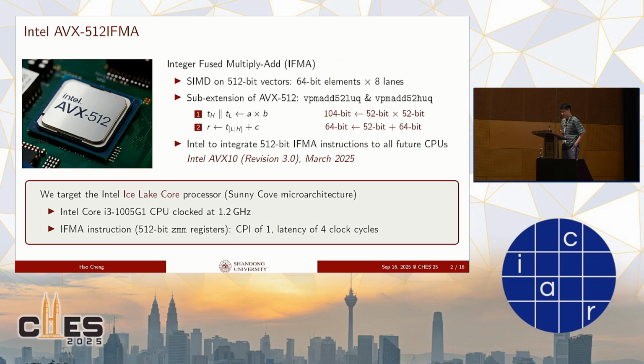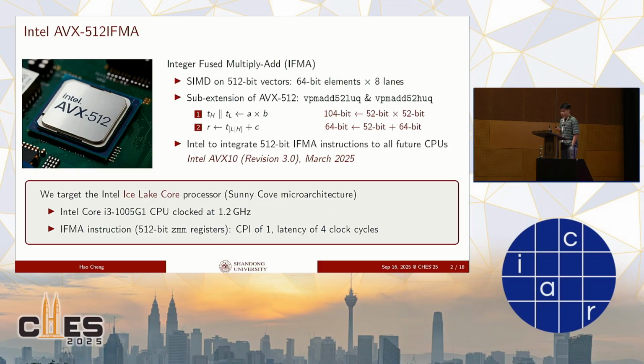As the successor of AVX and AVX2, AVX-512 is the third generation of the Intel Advanced Vector Extension family and follows the single instruction multiple data, SIMD, paradigm. As indicated by the name, AVX-512 supports instructions that operate on vectors of up to 512 bits. In this work, we are particularly interested in one sub-extension of it, namely AVX-512 IFMA. IFMA is the acronym of integer fused multiply-add, and it is designed for big number multiplication to accelerate relevant crypto algorithms, such as RSA and ECC.